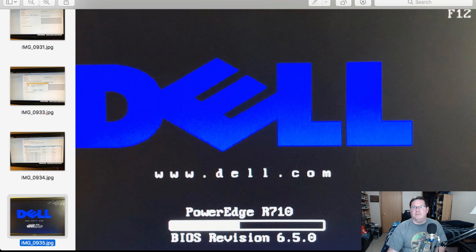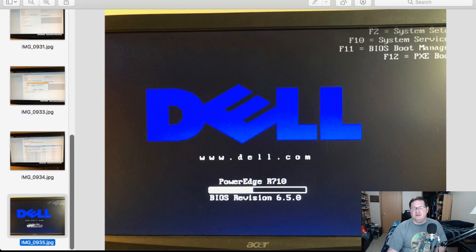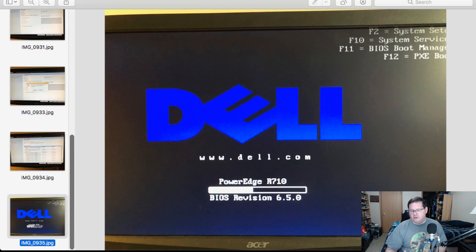Some of what I currently have on the server was actually more up to date than what was in the Windows 32-bit repository — probably because I used the Linux SUU the last time I installed firmware. But as you can see, it did update the BIOS to 6.50. After reboot there weren't any other major updates needed. This method of using an FTP server should work for any other PowerEdge that uses this same update method, as long as the files are still made available by Dell for download. Eventually they'll stop producing firmware and security updates for these older servers, but hopefully not for quite some time — I'm getting a lot of good use out of this system.